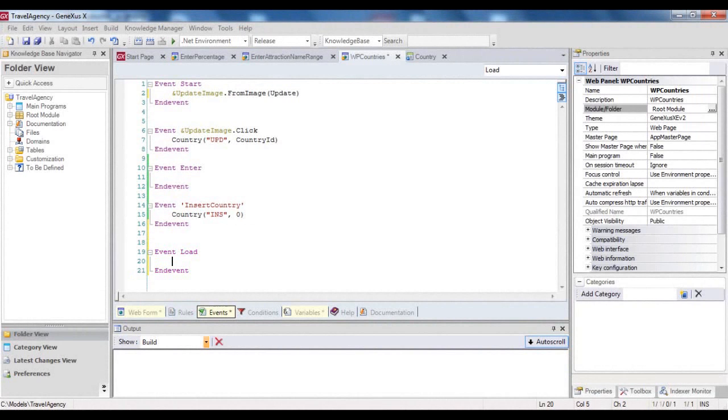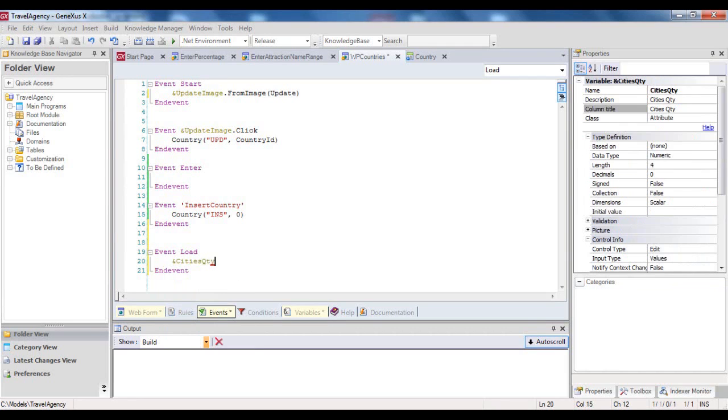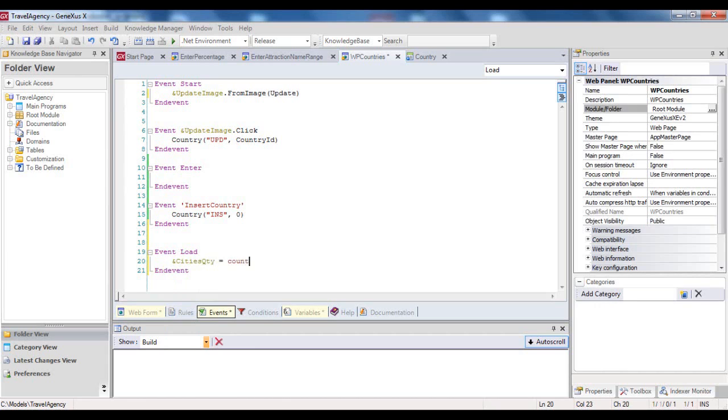To be exact, we should know that it will be executed once for each record in the navigated table, just prior to loading each record as a line on the grid. This means that, since this event will be executed for each line in the grid, immediately prior to showing the values of attributes on the line, we can, at this very moment, assign to the cities quantity variable the result of an inline formula that will count the cities in the country that is about to be loaded. And we will be in time for this count to be shown.